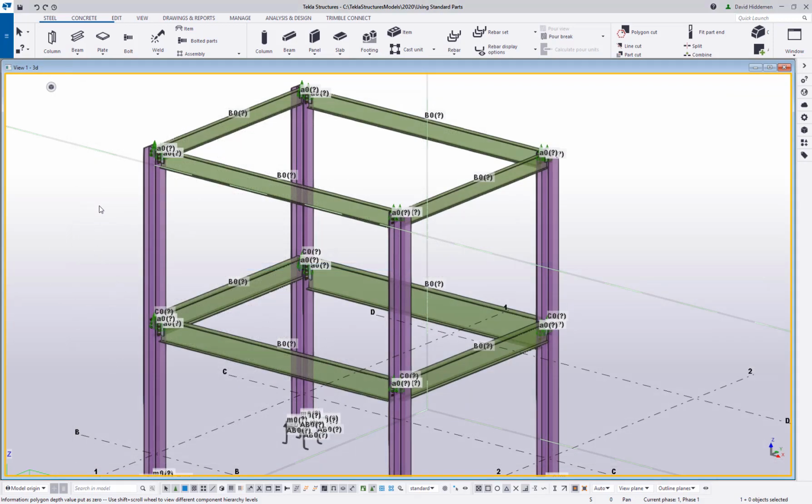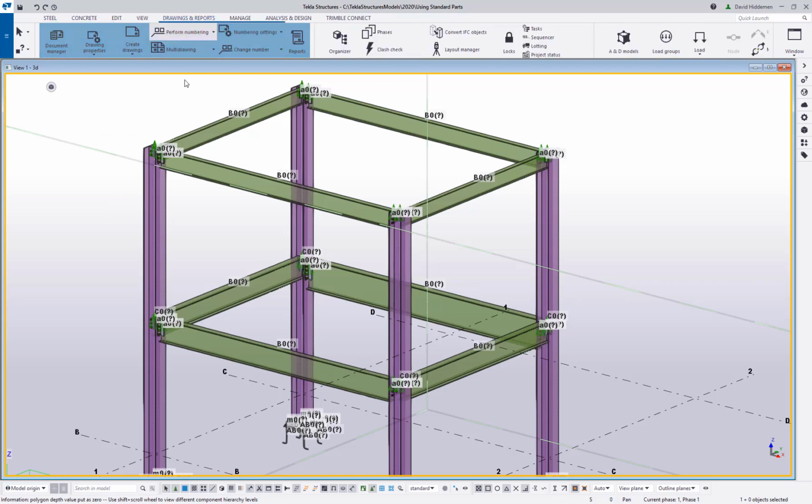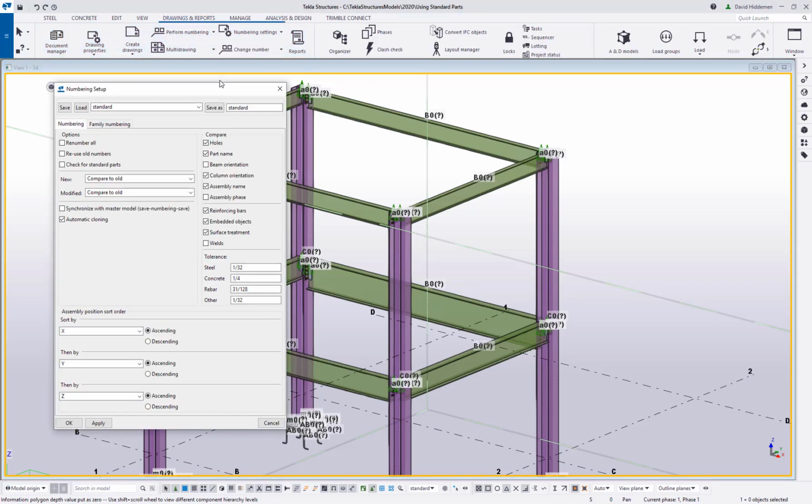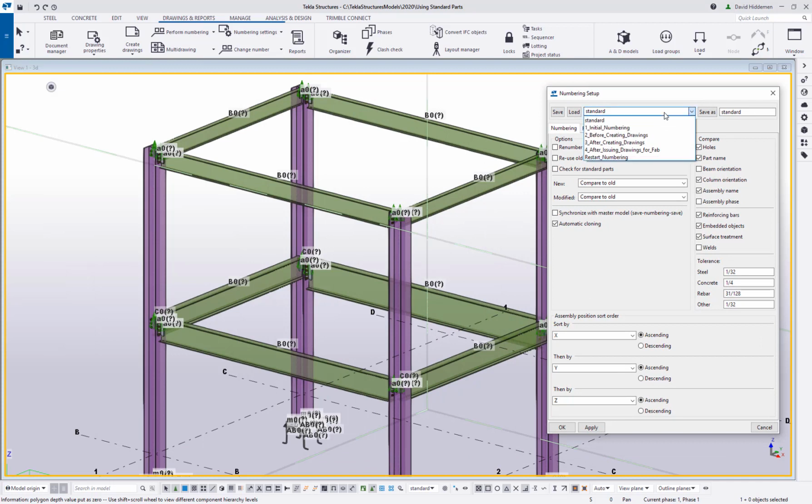And then the other thing you want to do is actually tell Tekla to use that model. So first you're pointing to it, but now if you go to your numbering settings, if I'm going to set up an initial numbering here, I check the box for check for standard parts. That is going to reference that advanced option. It's going to go and look at that model during the numbering process. And if it finds a matching physical part, it's going to use that setup that we were just talking about. So I'll say apply and OK.